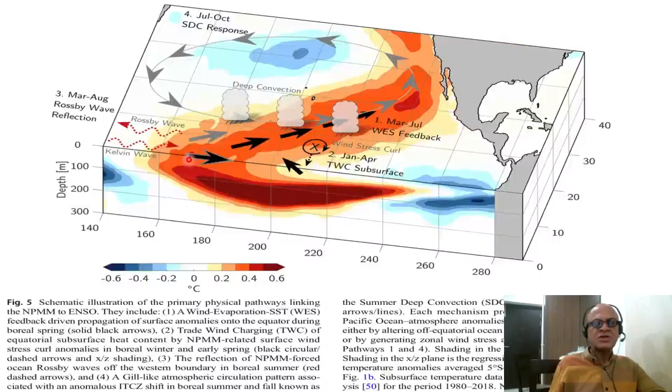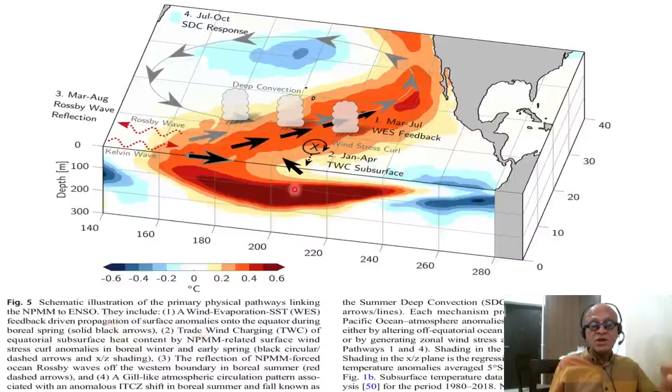So as I said, the heatwave paper argues that the El Nino forcing by the Pacific Meridional mode and the El Nino forcing of the heat waves are not critical, that they can go directly from the Pacific Meridional mode to the heat waves, but you should keep this in mind. So schematic illustration of the primary physical pathways linking the North Pacific Meridional mode to ENSO. They include, usually when we said Pacific Meridional mode we only meant the northern part, but since the South Pacific Meridional mode was also discovered, this has now become NPMM, and if you remember the previous heatwave paper they only referred to it as PMM, or the Pacific Meridional mode.